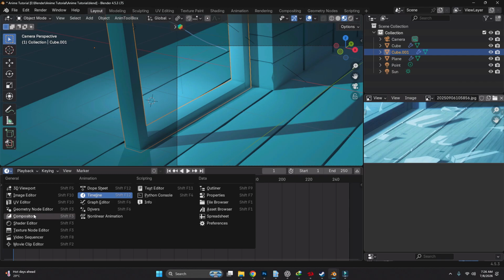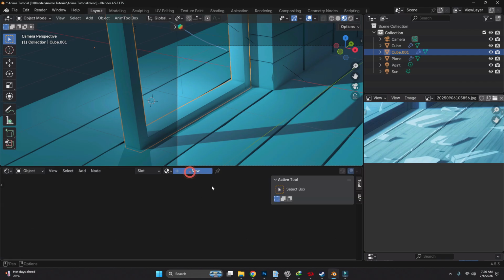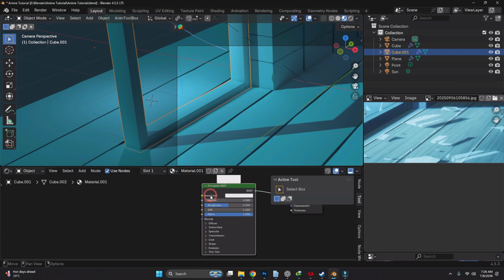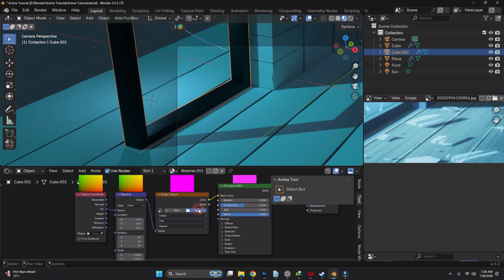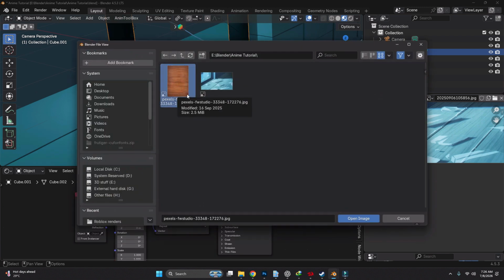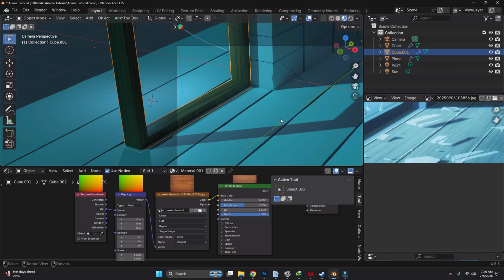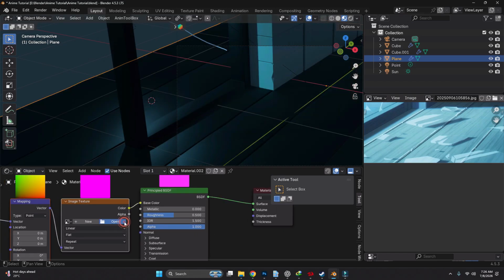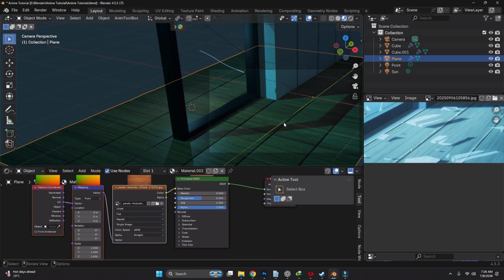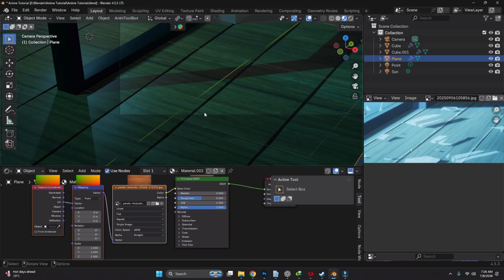I'm going to go over here, go to my shader editor, and click on new. And over here, I'm going to press Ctrl T to add a texture. I'm going to go to open, and I have this texture downloaded from Pexels. You can get a wood texture from anywhere and just use it. It just needs to match whatever you're trying to make, the wood grain. Okay, I was supposed to add it here. Yeah, this looked like a good wood, so that's why I'm using it.